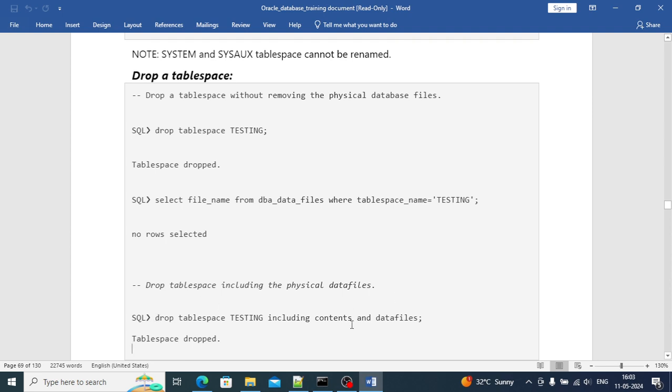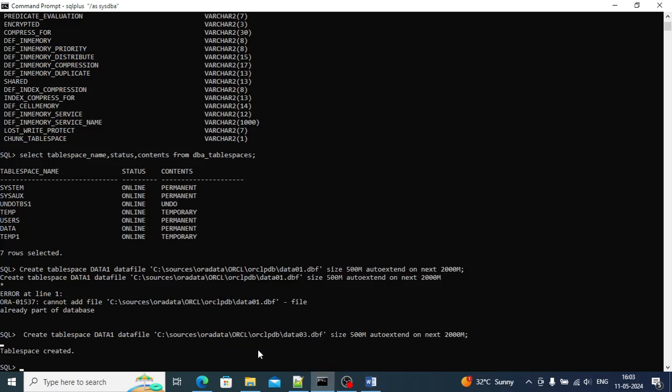So let's drop. I'll use this one because it will not take a long time for me to write, otherwise it will take time. Alter table space name.